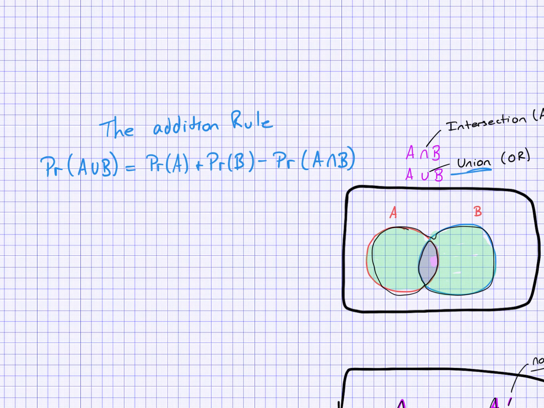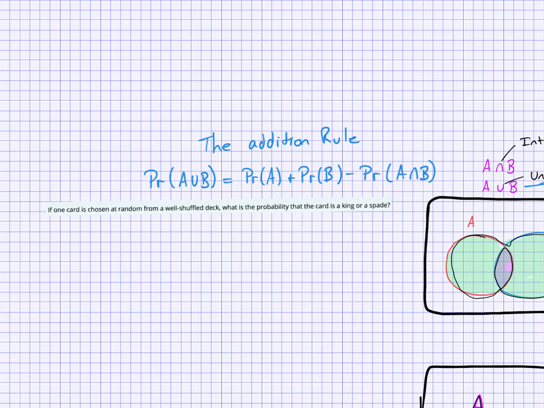Okay, so we'll just do a quick example now of what that looks like. All right, so this question says, if one card is chosen at random from a well-shuffled deck, what is the probability that the card is a king or a spade? Okay, so we've got king or a spade. So the Venn diagram would be pretty simple. We would have crossover here, king, spade. Now, obviously, well, maybe not so obviously because I'm not sure how often you guys play with cards now, but obviously there is a king of spades. So there is some crossover in here where you can have a king and a spade. All right, so we need to make sure that we don't calculate that one twice.